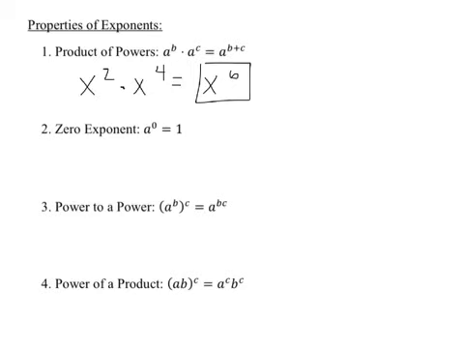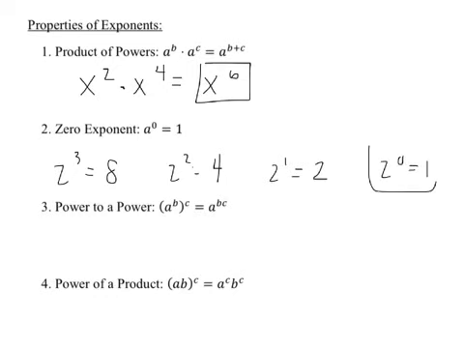How about number two, zero exponent? Zero exponent is just always going to be one, okay? It's always going to be one. To see a simple derivation of this, very simple, ready? Here's what I want you to do. What's 2 to the 3rd? What's 2 to the 2nd? What's 2 to the 1st? What do you notice in your answer? 8, 4, 2. What's happening every time? So what's the next one going to be if you divide by 2? Yeah. So that's a simple way to prove that.